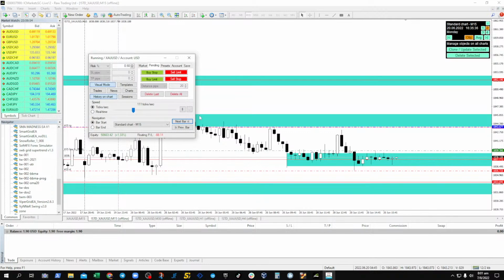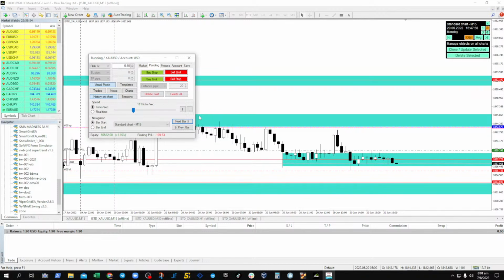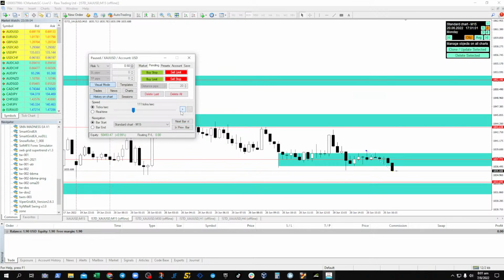Oh my god, it's 9:45 p.m. and the price is still in the range. We drew down and almost hit our stop loss there, and boom, we waited for like 1 hour to 1 hour 45 minutes and ended up in a stop loss. So this is a really nasty session.